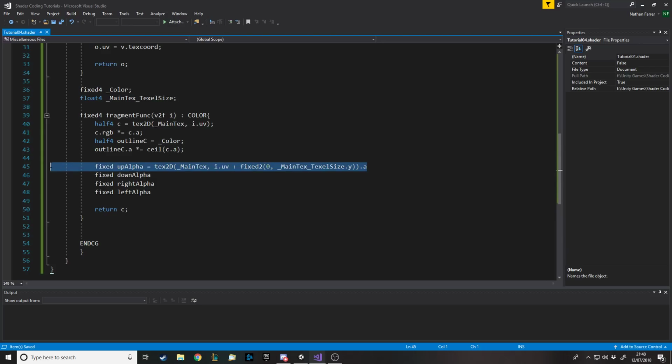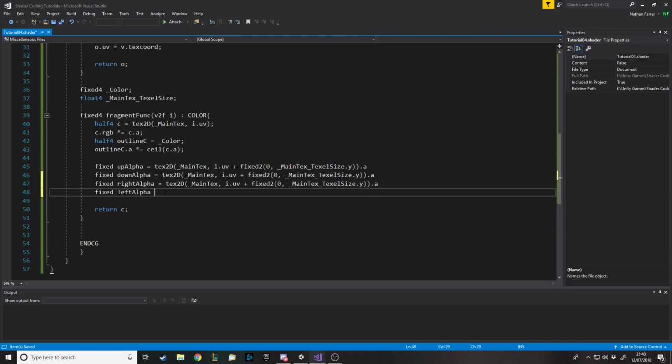So this value is going to be the alpha of the pixel above the current one we're checking. And if you hadn't guessed, it's going to be basically the same for all of them. But in this one, we're going to be checking it minus, so we get the same distance, but we go down: negative down, positive up. Then we do the same here, positive and negative for right and left. Left is negative. But we don't want to do the y, we want the x. If we do x like this, we need to make sure we put in 0 for the y. So we're going to do comma 0, which means 0 on the y.